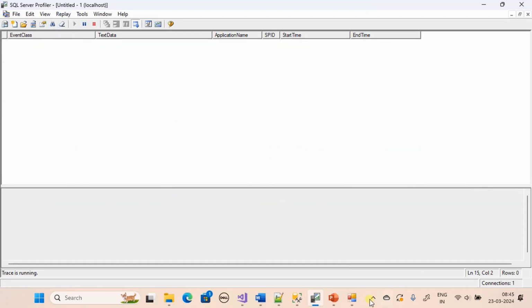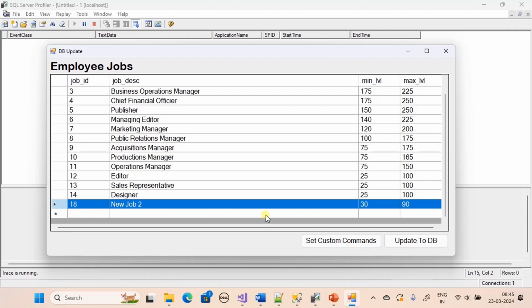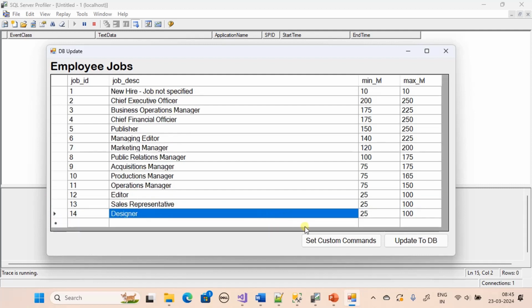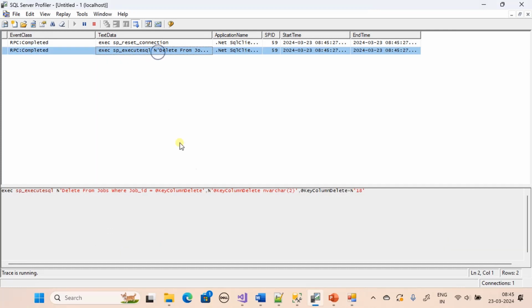Let's clear this and delete this row, and you can see I'm deleting the row and then pushing the update to the DB. So update to DB completed, and you can see delete from jobs where job ID equal to key column. So now our example is using the customized commands or simplified commands.